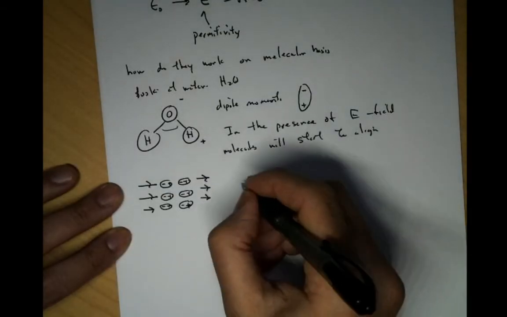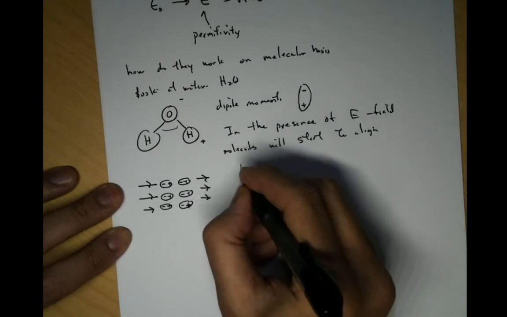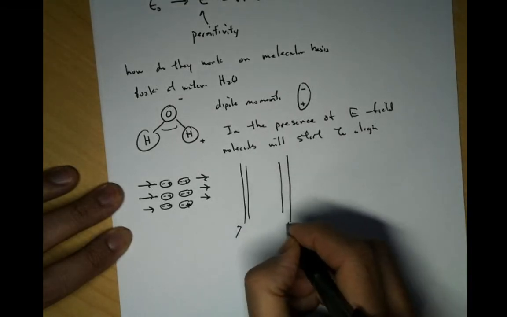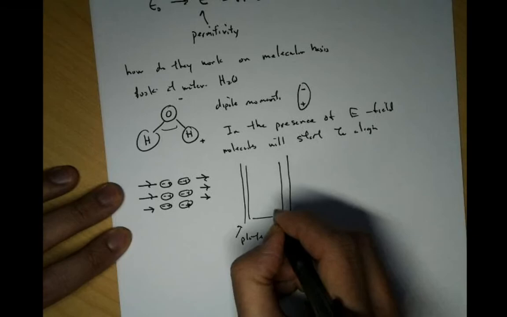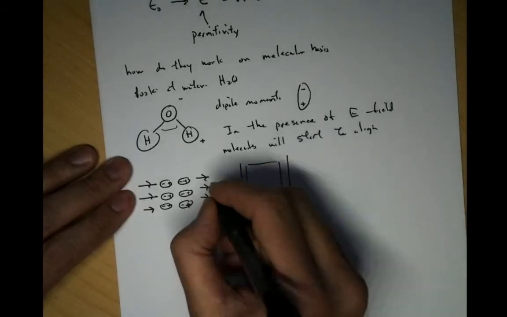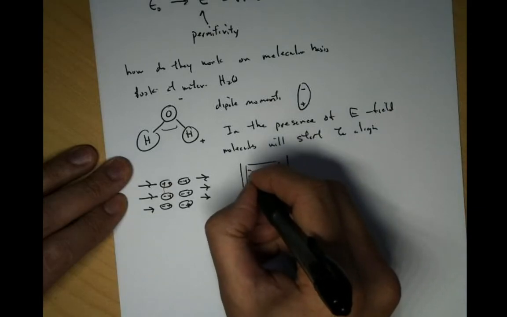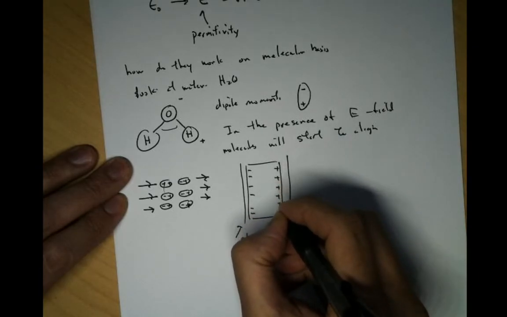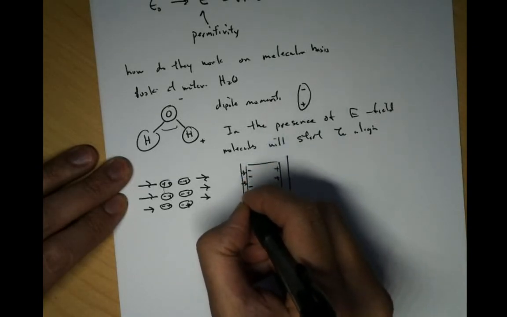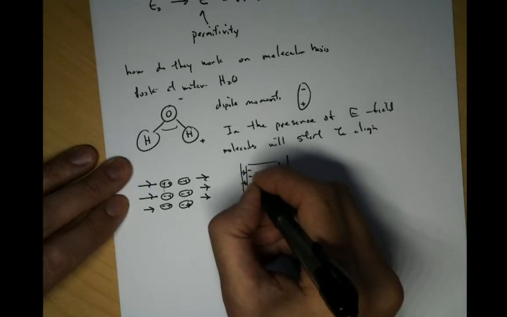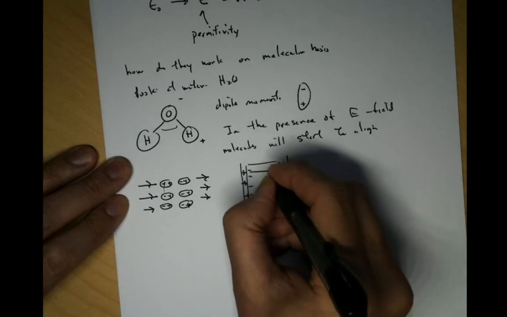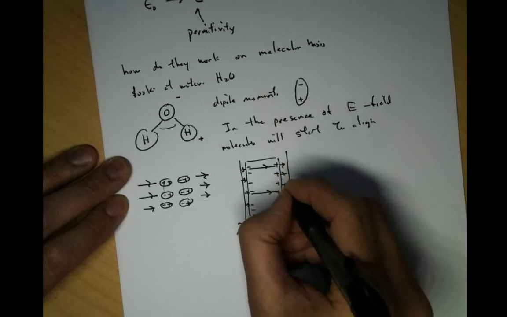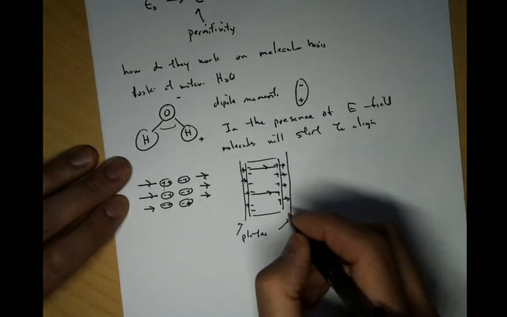So if you put this into, let's say, a parallel plate capacitor, this is the material between it, these are two plates, that's my material here, okay? What you're going to end up getting is that there's going to be some net negative charge on here, some net positive charge here, right? So as the electric field comes in, some of it gets canceled out, right? So you get basically fewer charges that go across. Okay, so that weakens the electric field.